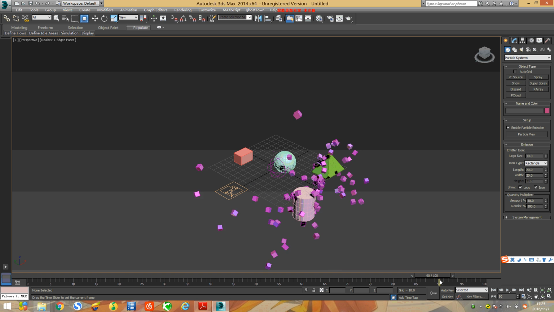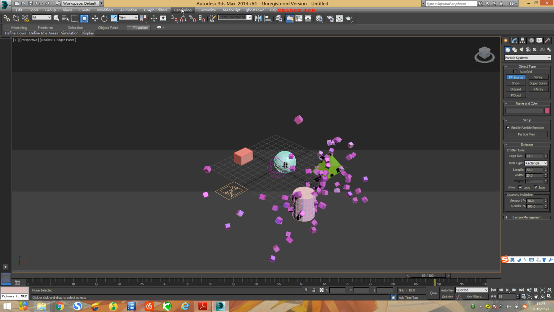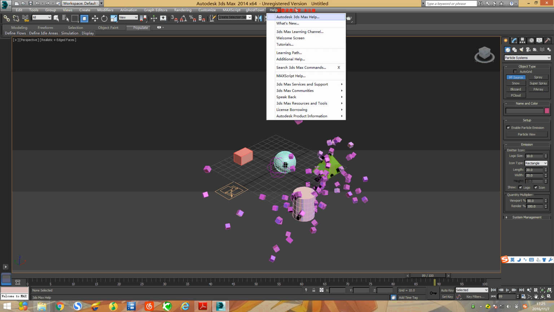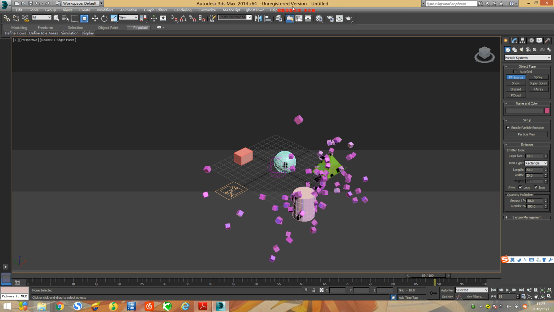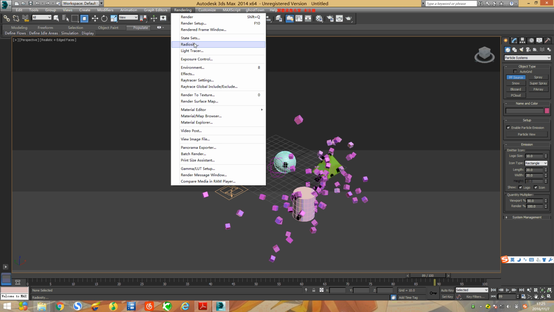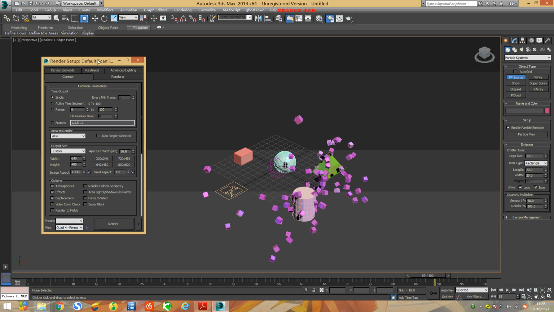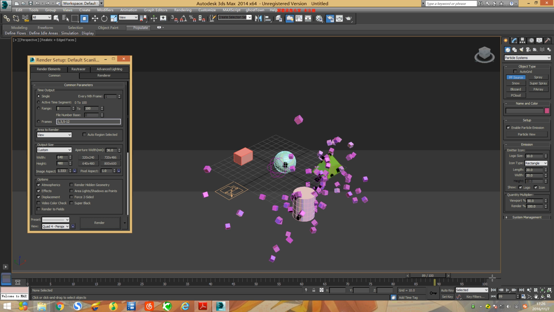Okay, so now we will make an animation. We click here, the renderings, and select this one, the render setup. Another point that I want to talk about is this track bar, because the time is limited.